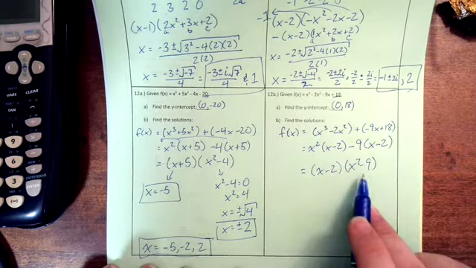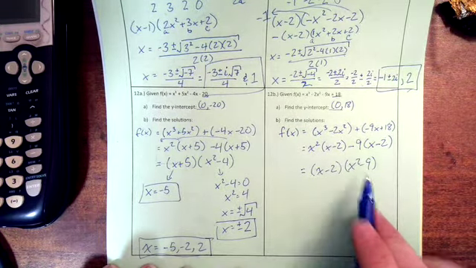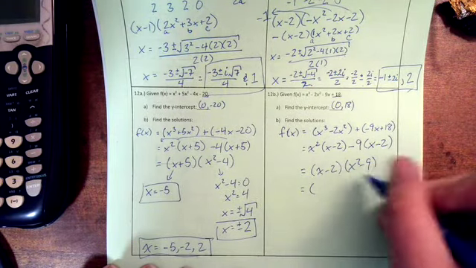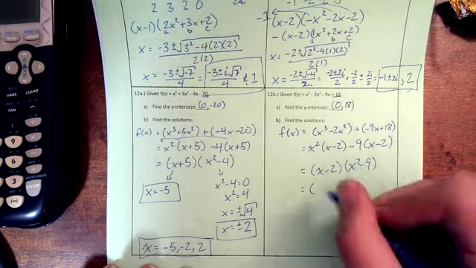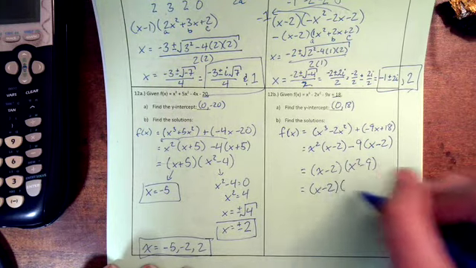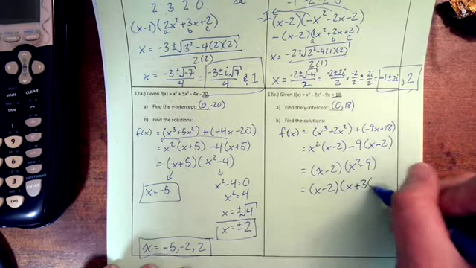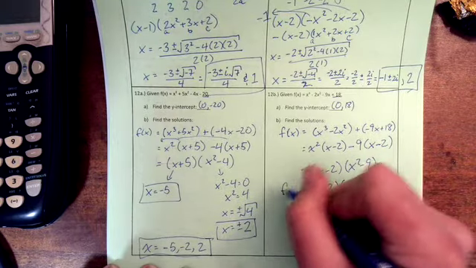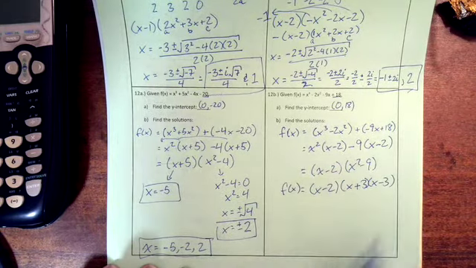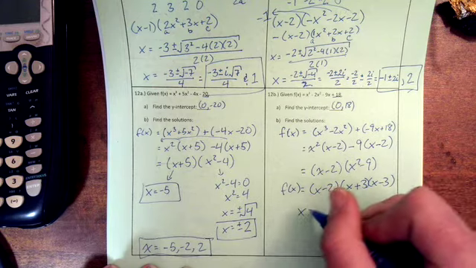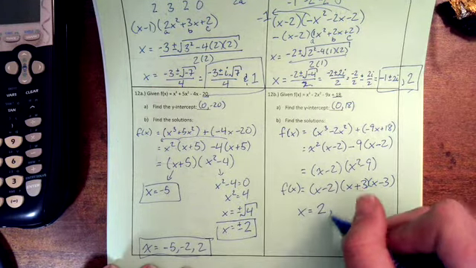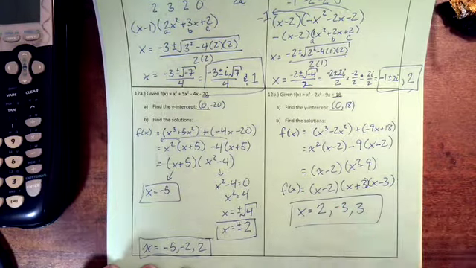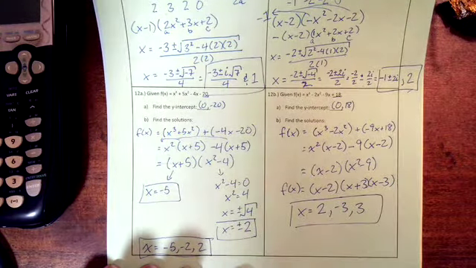Now this is a little bit like x squared minus 0x or plus 0x minus 9. The two numbers that multiply to make, or this is also a difference of squares. So we could actually turn this into x minus 2 times x plus 3 times x minus 3. And if we set each of those three factors equal to 0, we find that x equals positive 2, negative 3, and positive 3. And I'll see you in the next video.